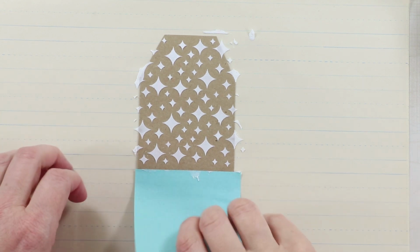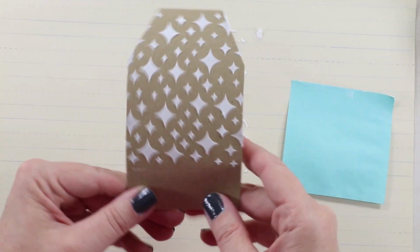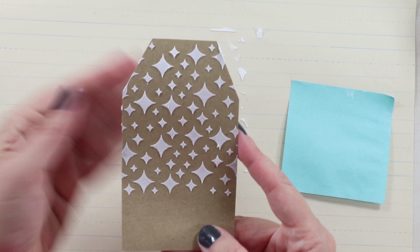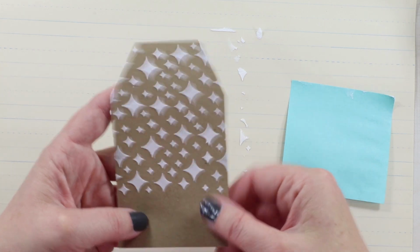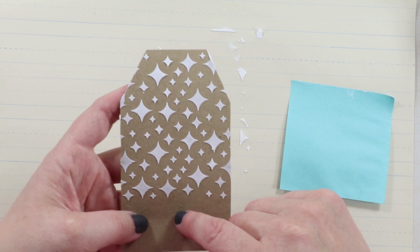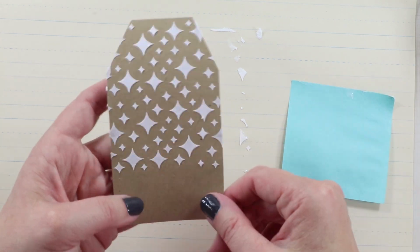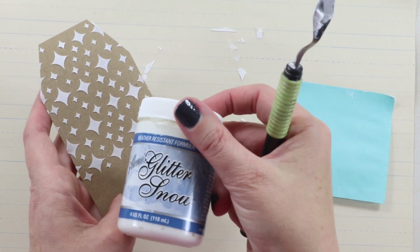Now you can see what we've got is a really lovely crisp edge to that. It is going to be drying quickly so that I can move on. And if you want to, while it's still wet, you can shake a little glitter on it and it will stick. I'm not going to do that for today's project because I'm adding a lot of layers, and sometimes gluing onto glitter is a bit of a challenge. So I'm using the Aleene's Glitter Snow in place of regular stencil paste.